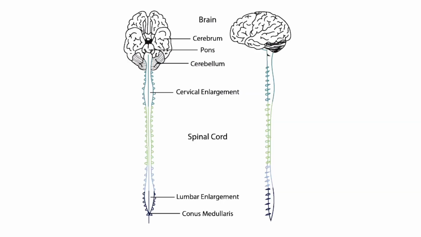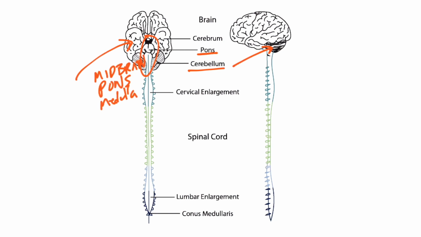So let's get started. Here's figure 8.8 from your text. Let's identify the different locations that you need to know, and this is just a very basic overview. You've got the cerebrum, which is discussed in section 1 of this chapter. You've got the pons, that's labeled here, as well as the cerebellum that you can also see right there. And then the brainstem is important in this region, which includes the midbrain, pons, and the medulla. And then you have the medulla, which becomes the spinal cord in this region here.